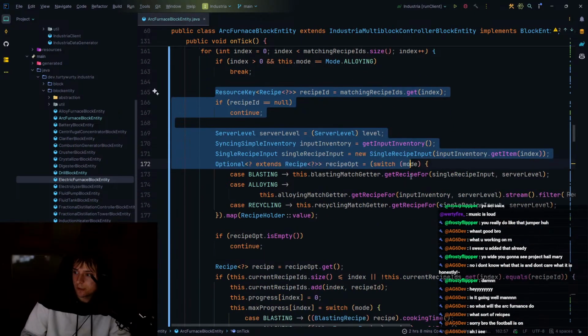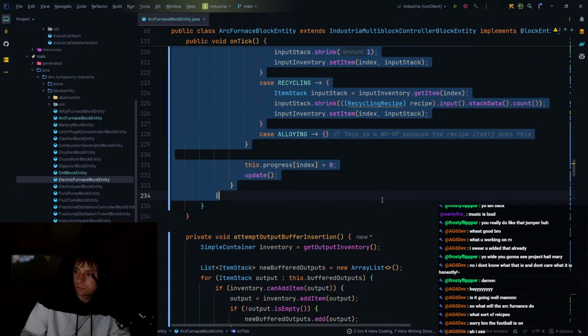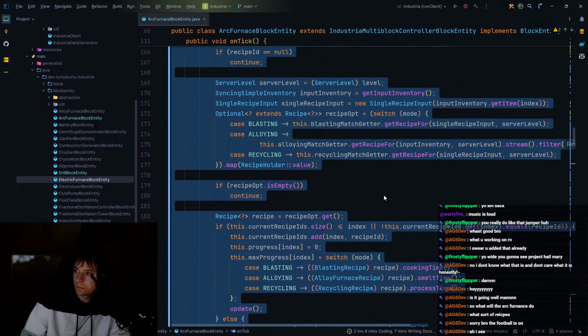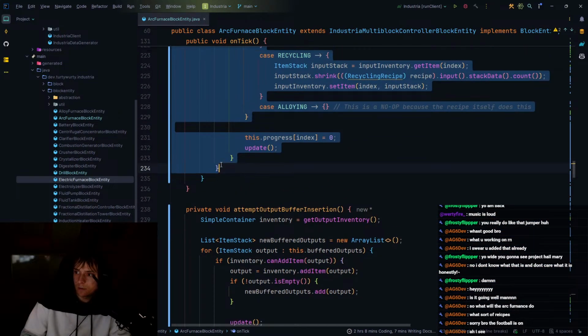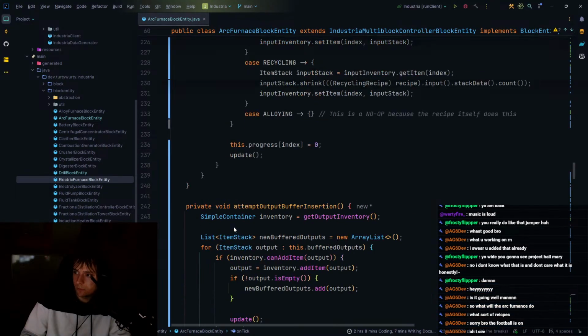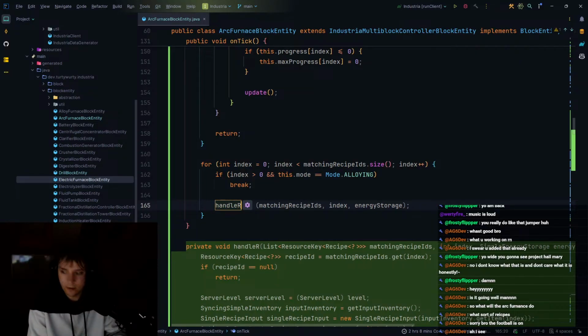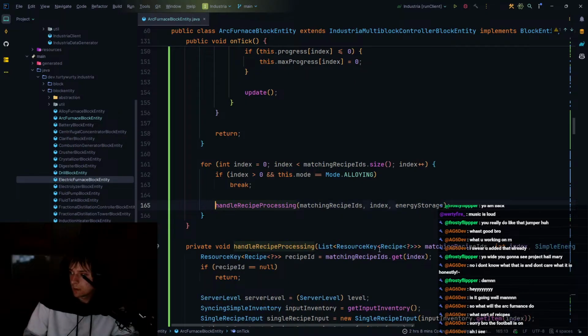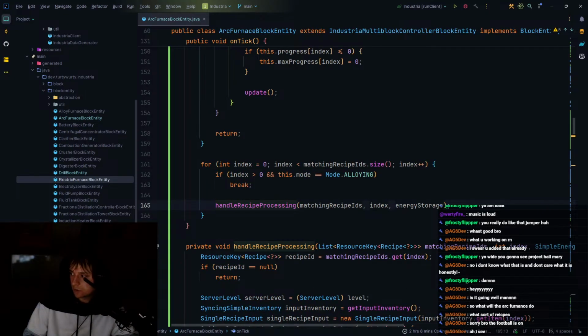I kind of want to extract this as a method. Yeah, should we do that? Extract method. And this can just be like, handle recipe processing. So this will be the matching recipe IDs, the index, and then it just takes in the energy storage as well.